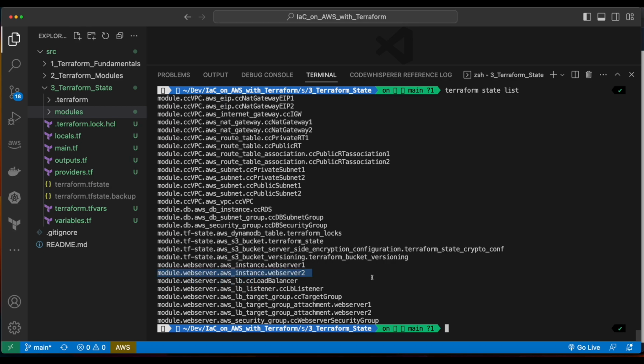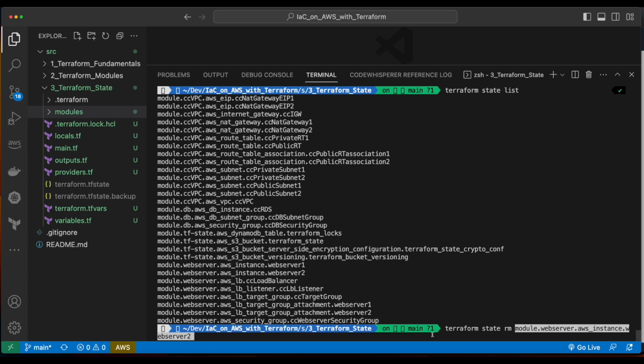Another Terraform state command we can execute is terraform state rm, passing it the address of a Terraform resource we'd like to remove from the Terraform state file. Doing this will unmanage the resource from Terraform, but it will not remove the provisioned resource on AWS.